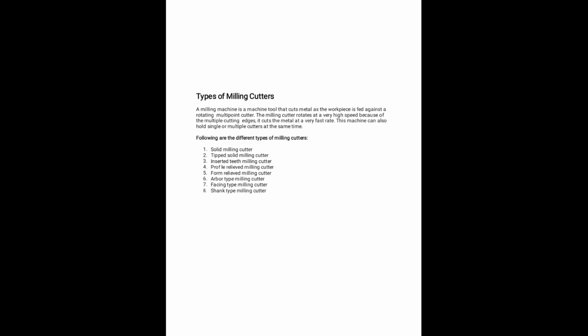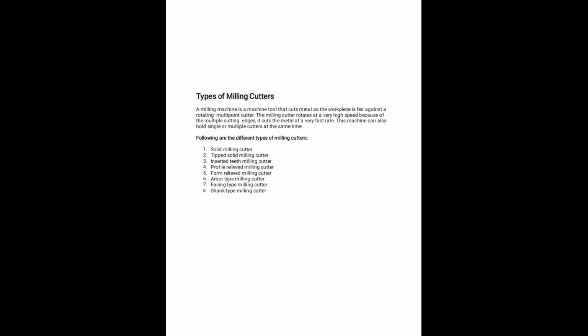And next, types of milling cutters. Different types of milling cutters are used for different types of milling operations, and for each operation we choose the best cutter. First of all, we must choose the milling cutter properly. It means our metal removal rate and the surface finish obtained will be good. The milling cutter types.